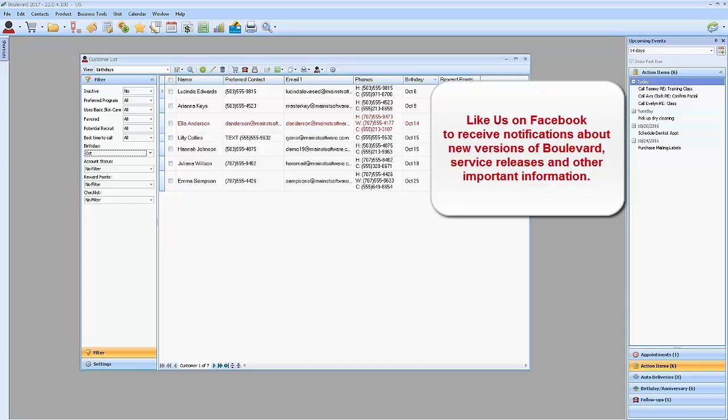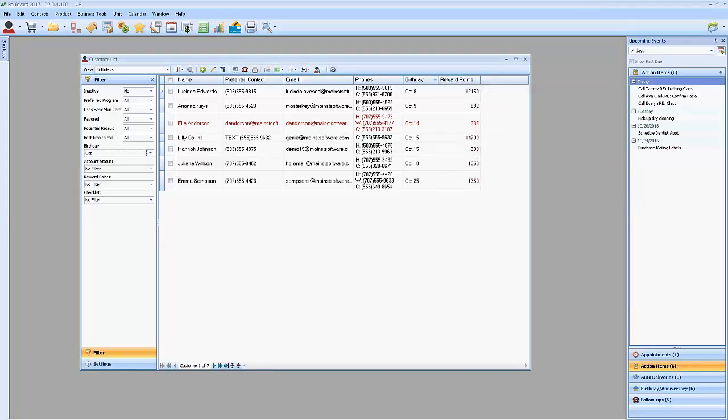Because we found that as great as email is, not everybody receives them, and we want to make sure that you get the information right away. So definitely make sure that you like us on Facebook. If you need help getting that installed, shoot us an email and we'll send you instructions on taking a backup and downloading the new version.